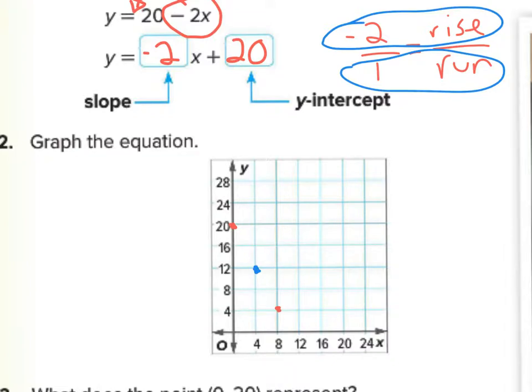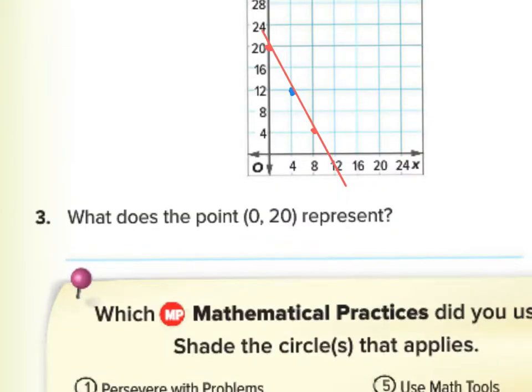Now I can go ahead and draw my line. And it looks like this. So I have a negative slope, decreasing. So now, what does this mean? Well, this means all the possibilities that x and y could be are right in here. So for example, what does the point 0, 20 represent right here? 0, meaning we don't move left or right, we just stay at the 0 in the middle, but we do go up to 20. What does that mean?